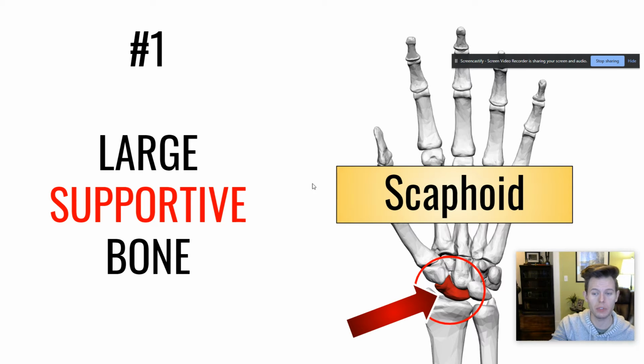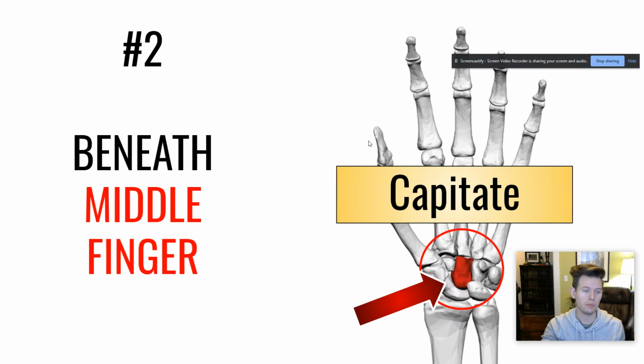First, if we're talking about wrist bones, let's go through and name all the major wrist bones. The first one is called the scaphoid. The way I remember this is by my descriptions: large supportive bone. This is one of the largest bones in the wrist, and it acts like the support of the rest of the wrist bones. So scaffolding acts as a support. To me, scaphoid makes sense.